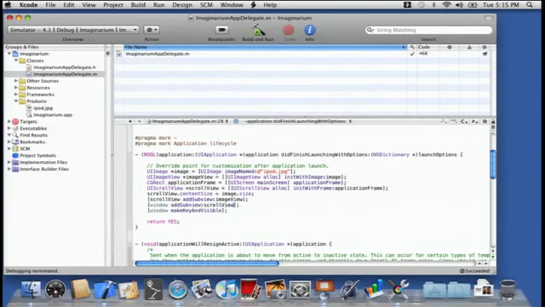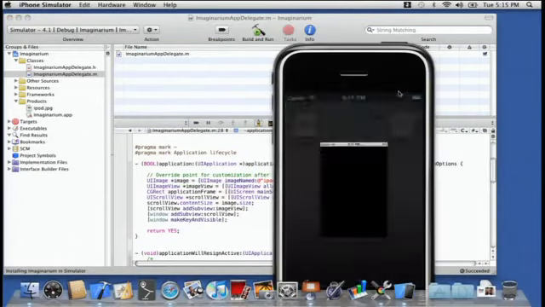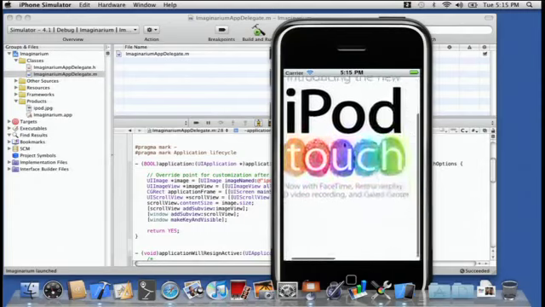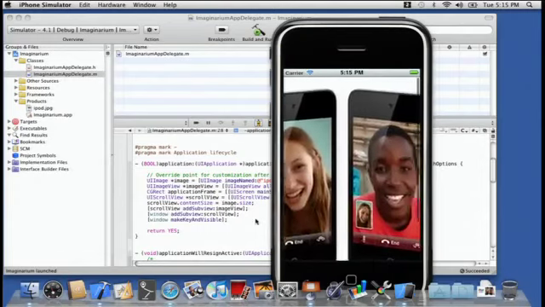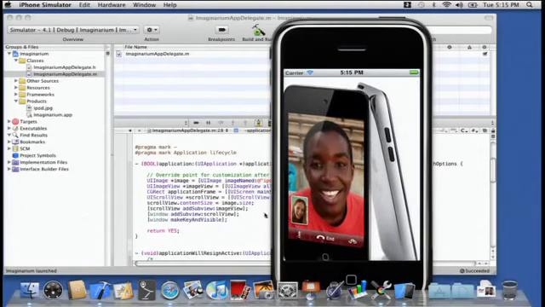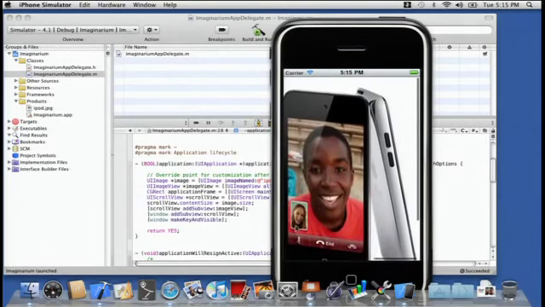Okay? I think that's done all the right things. Let's see if that works. All right, so there's our image, but now we can scroll. See? Scrolling around. It kind of bounces. You see the bounce there? Try and flick it. It bounces a little bit. Same thing down here. Bounces.